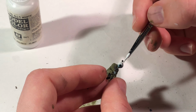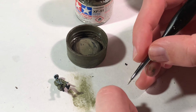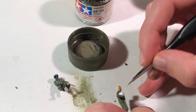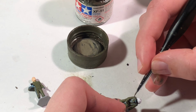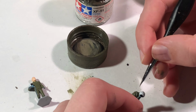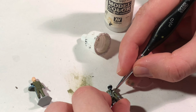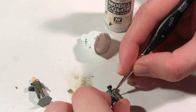I used some X1 Gloss Black to paint the visor on their helmets, and after it had dried I then applied some white to fix up any mistakes I'd made when painting the visor. XF51 Khaki Drab was used to pick out some markings on the pilot's collars, and for the seated pilot I then used Vallejo Model Colour Silver for the harness buckles.